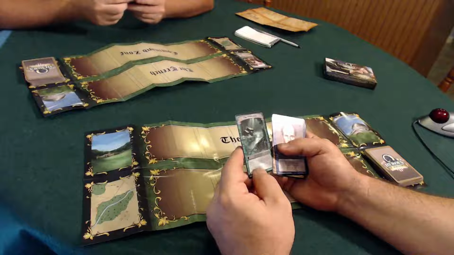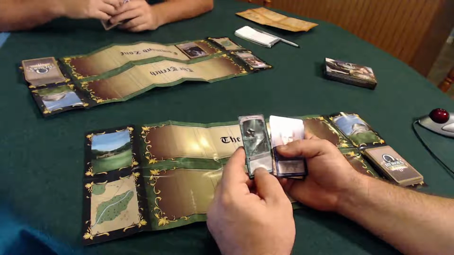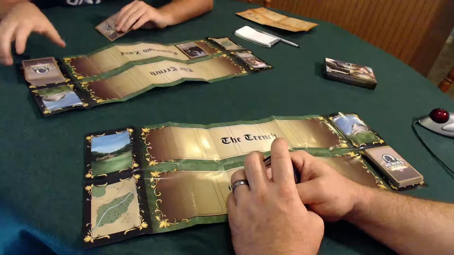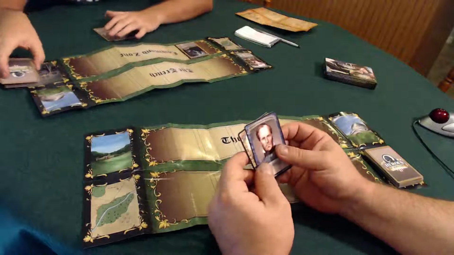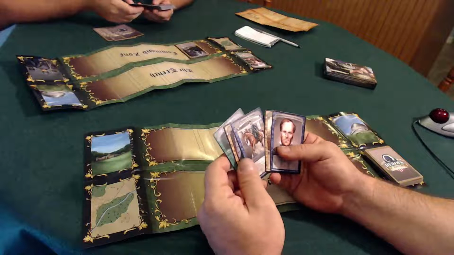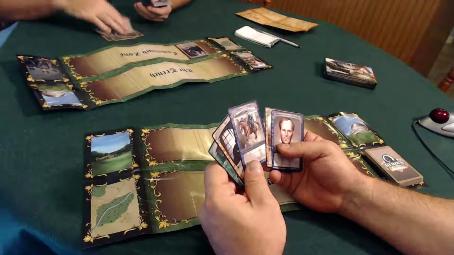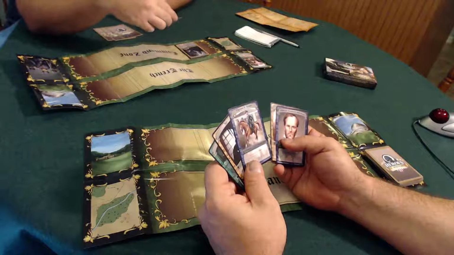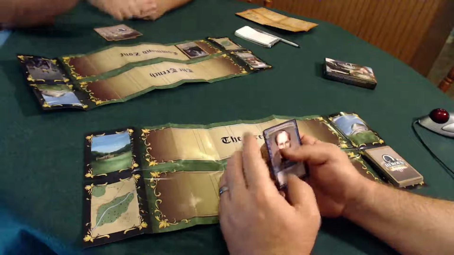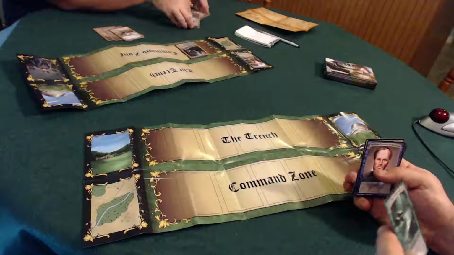Now I'm going to play Ben Franklin's Lightning Rod. Search your deck for a supply card of your choice, show it to your opponent, and then put it in your hand. So I'm going to take this card here. It is Reinforcements. It lets me search the deck for a combatant of my choice. Okay, so I put that in my hand. I have to shuffle the deck now.